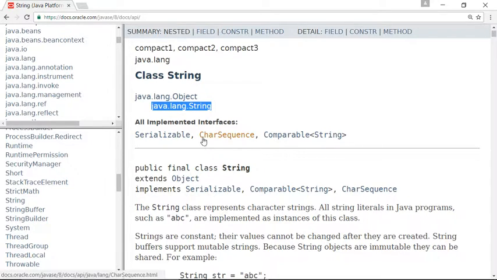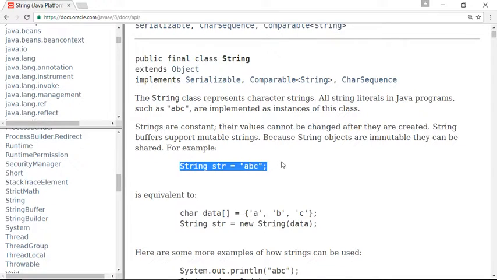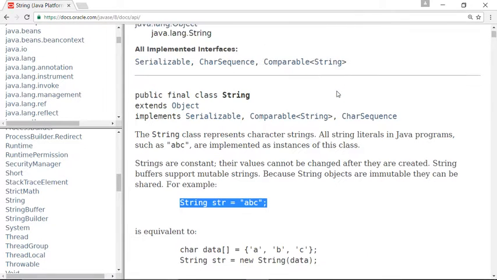Oh, great thing, strings are an implementation of CharSequence. Great. Strings are serializable. Wonderful. And strings can be compared. Very good. Anyway, we'll talk more about these things, but for now look at the string. Look at this string, how to make a string. A lot of documentation you will see here, and this is a wonderful place. No author can present better than what you will see here. Most authors mostly copy the information from this documentation and refer to it. I always advise you to read from the right source.